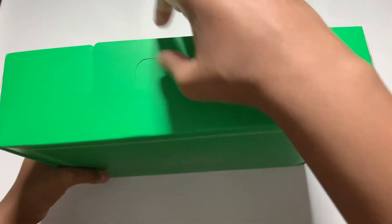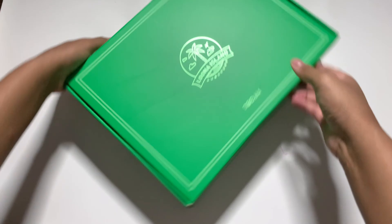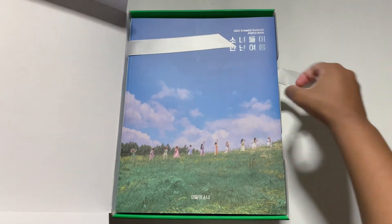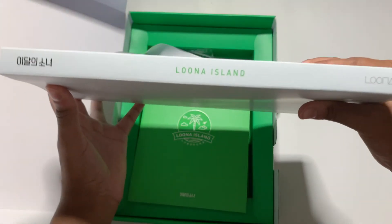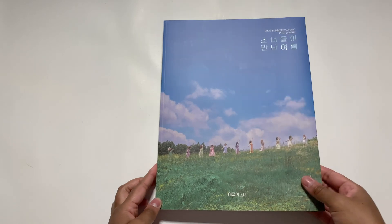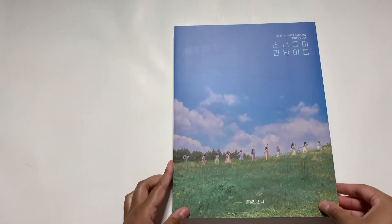There's not really much on the sides. Wow, this thing is big! Oh right, I forgot you can hold it like a little suitcase. Oh my god, this thing is massive. I need to zoom out a little bit. We have this little ribbon — oh my god, we're getting fancy out here. This is so big, holy crap. Let's do the photo book first and leave the goodies for later. I have not seen anybody else's unboxing of this, so I did not know that this photo book would be this thick.